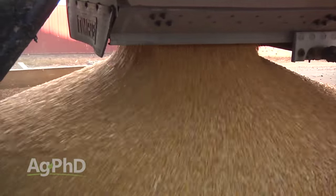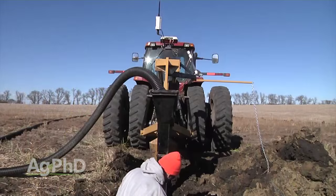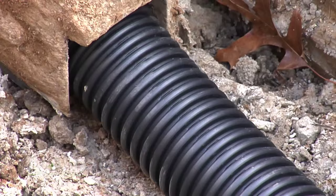One of the great things with the downturn in commodity prices has been good opportunities to buy tile now. Four-inch drain tile, for example — we were paying 35 cents a foot and now we're paying 25 cents a foot. It's enormous how much it's come down. Farm equipment and land values have come down too. It's a buyer's market right now compared to just a couple of years ago. I realize times are a little bit tougher, but you've got to think about tile as a very long-term investment. The money spent on tile two years ago — I'm going to get benefit from it for 50 years, hopefully longer than I'm even alive. There are still plenty of banks out there willing to help you invest money in your ground to make it better long-term.